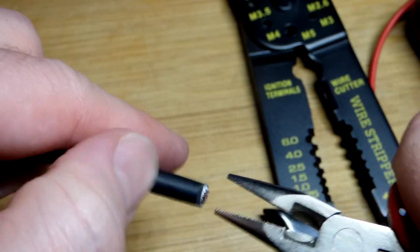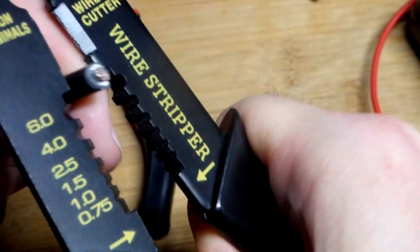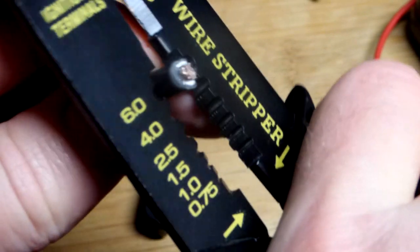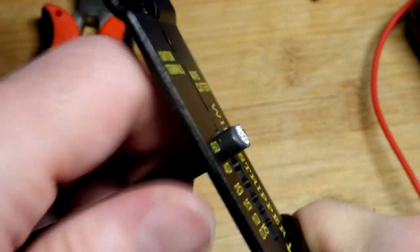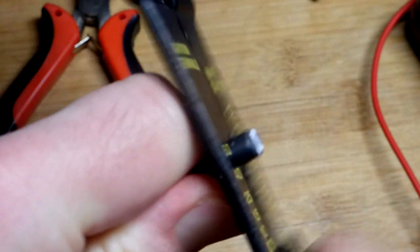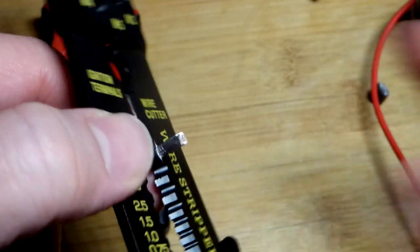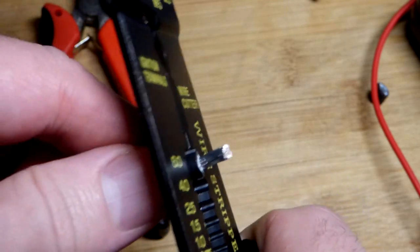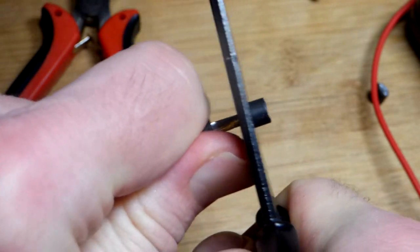So in this case, I kind of scored that spot right there because I was going to take off more than I really needed to by accident. But in any case, let's try going. I want more than this off, but let's try breaking it down. So I squeezed it. That closed really easy right there. Much easier than when I was trying to cut that wire. And let's try working our way off. That went pretty easily, so I could probably do that all day. As I said before in the last video, when I was working it off, I didn't really like how hard it was to get this insulation off in there. But yeah, I think taking smaller bites is probably the better option.